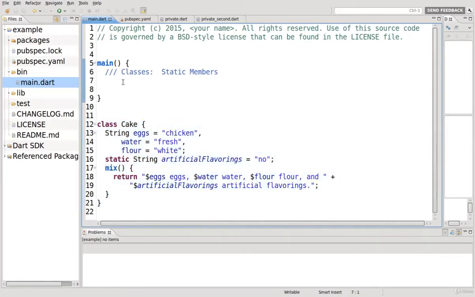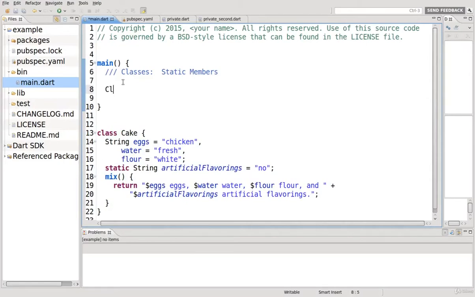So we'll create an object. We'll say Cake is the type, and then myCake equals new Cake. So I actually create the object called myCake, an instance of the class, or an instance object.